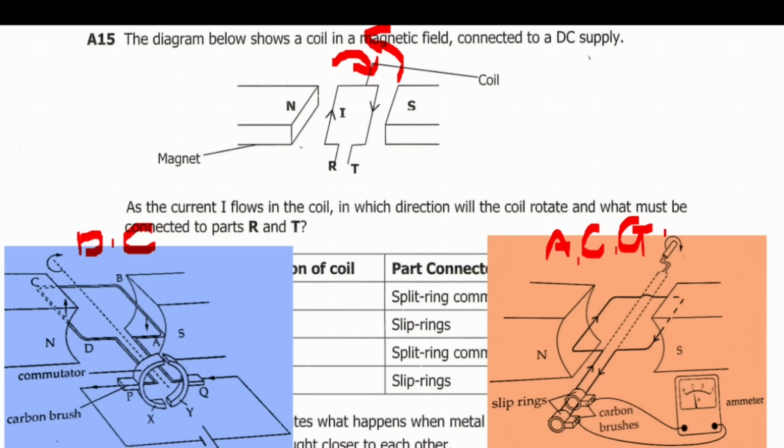So a coil is rotated by some other means, either using another engine, like a two-piston engine, which uses fuel, or maybe using another motor using solar. Whatever they can use, provided this coil is rotated, it will produce some current that will be measured by an ammeter. The other thing you should notice is that it has slip rings as its connectors to the coil. Slip meaning they are not split.